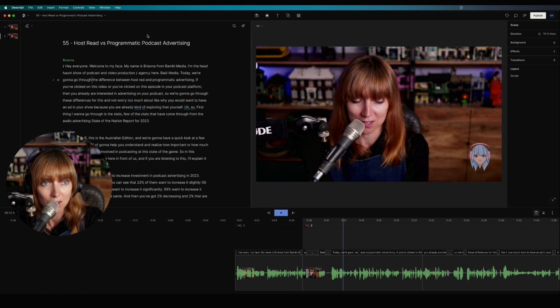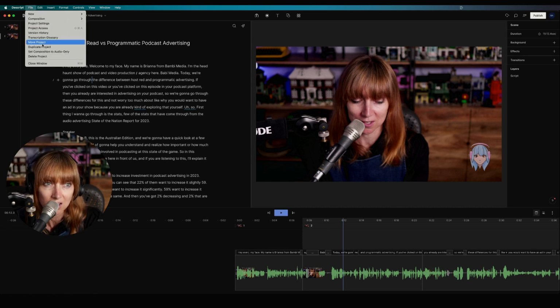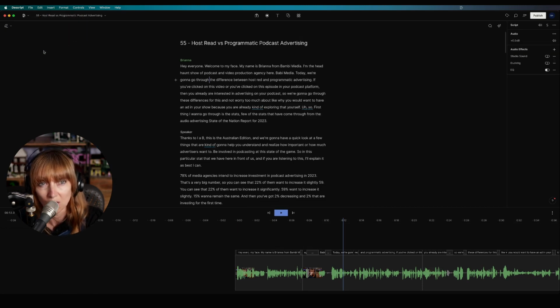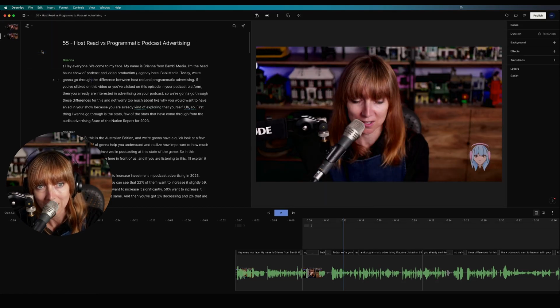You can get rid of the video altogether if you don't want to look at it and you don't care about the video, but you may still use it later. You can just go set composition to audio only and it will just get rid of it, which is cool. But if you bring it back, like me, I need to edit knowing what the video is looking like so that I don't edit weirdly, because I want to export this out and put it on YouTube. So it makes more sense for me to do that.